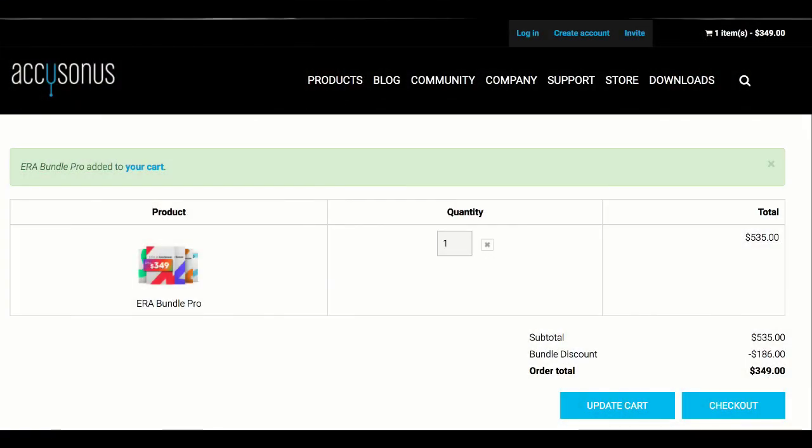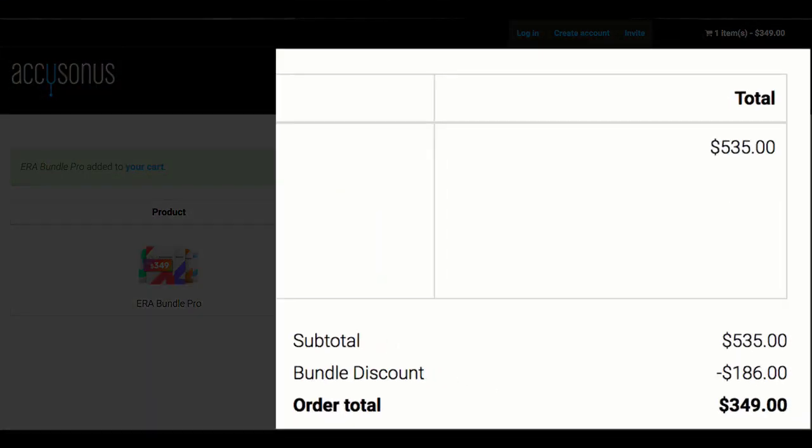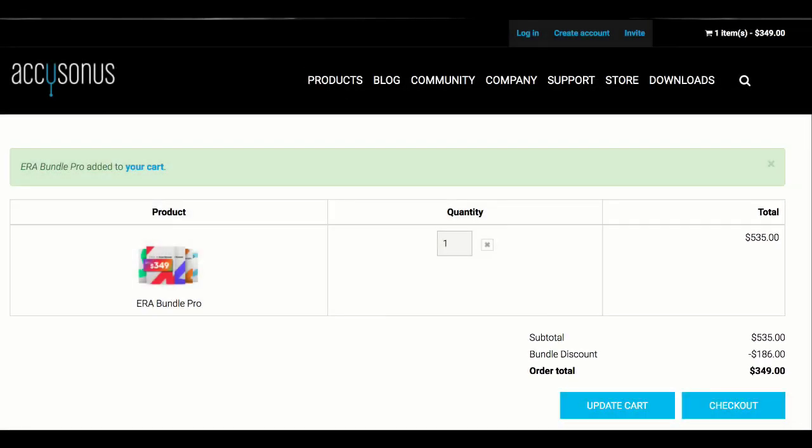As far as the price point is concerned, I also give it about an A-. The price point is a little expensive. However, if you're getting the bundles, either the standard or the pro, you're getting a discount. With the bundle discount for the pro, you're getting about $186, almost a $200 discount. It retails for $535, so when you buy it, it actually comes out to about $350. That's for the pro version.